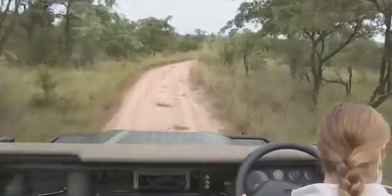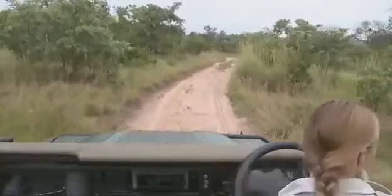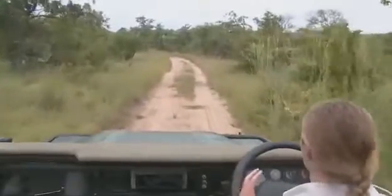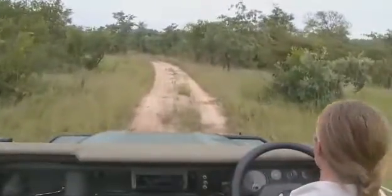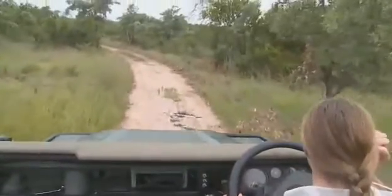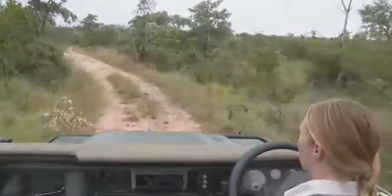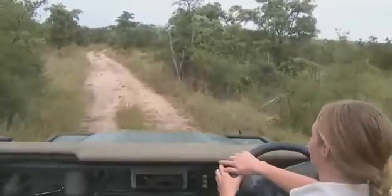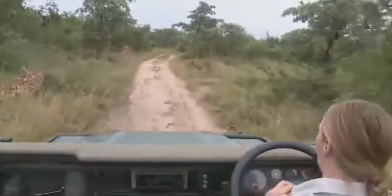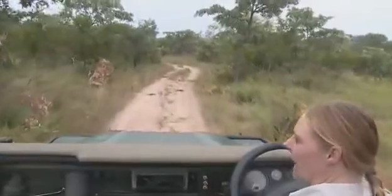Sometimes the males will have a pride and they'll stick with those and maybe go off a bit by themselves and go and protect the boundaries of the territories. But sometimes the males can actually incorporate a number of female prides, and they'll go between the female prides, and it could be somewhere between 3 and 4 prides within their territory. So it really depends on the area and the situation as to how the lions actually organise themselves. And that's one of the things I really find fascinating, that the behaviours in different areas can change slightly.